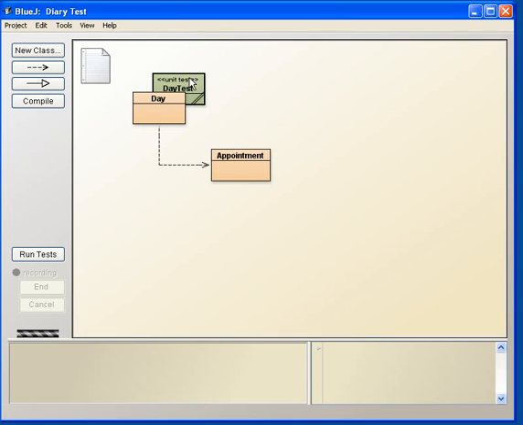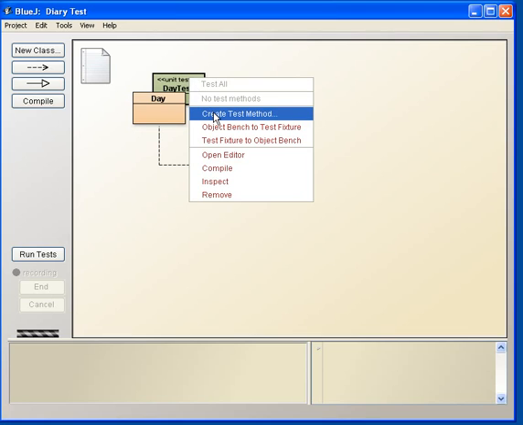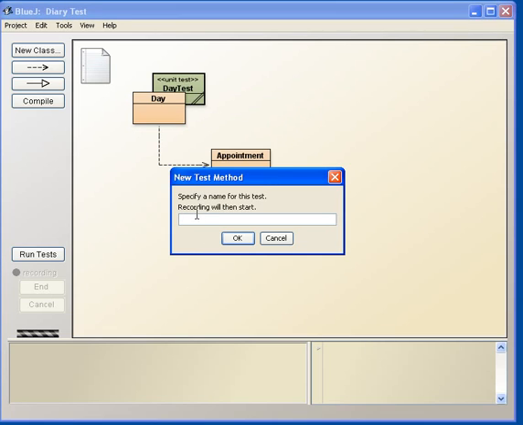Now what I will do now is I want to create a test method, and the thing I'm going to test is actually to see if I can put in free appointments into day. Therefore, the name of the test will be free appointments, like this. Okay, immediately when I click here, you should notice that a little red spot will be lightened up here, and the actions I then perform will actually be recorded and used for later building up this method.